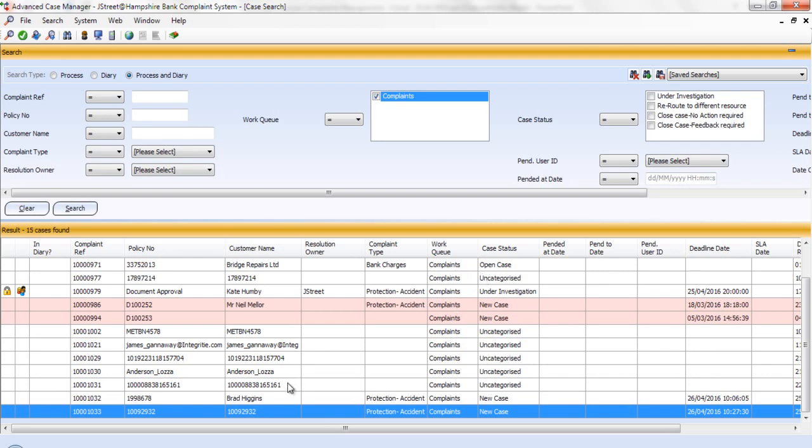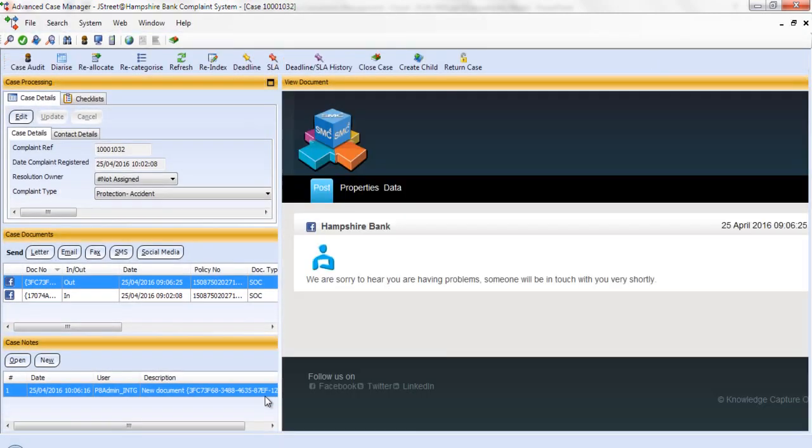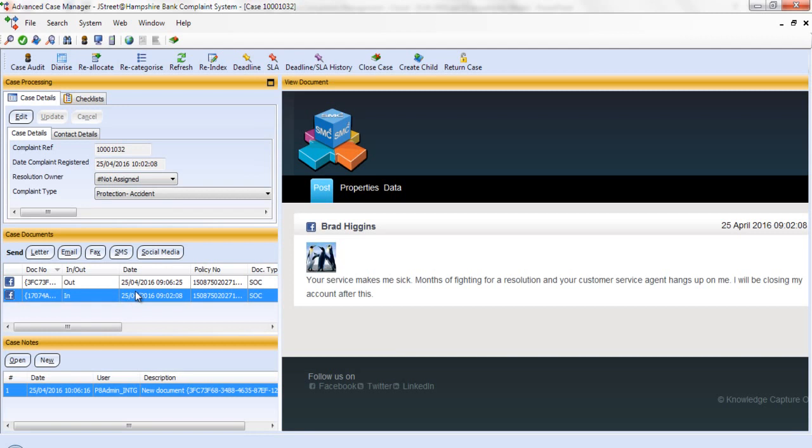So the first screen that you can see here is very much the case queue screen. This is where all of the correspondence, all of the complaints that are hitting your business can be viewed and managed. Within this, we automatically generate complaint reference numbers as soon as they come into the business. No longer is this a manual task to actually assign numbers and identification to complaints. We can then also start to look up policy numbers and further information about the individuals actually complaining on the business. I'm just going to open up a case now and show you some of the capabilities and the functionalities that we have within this particular view.